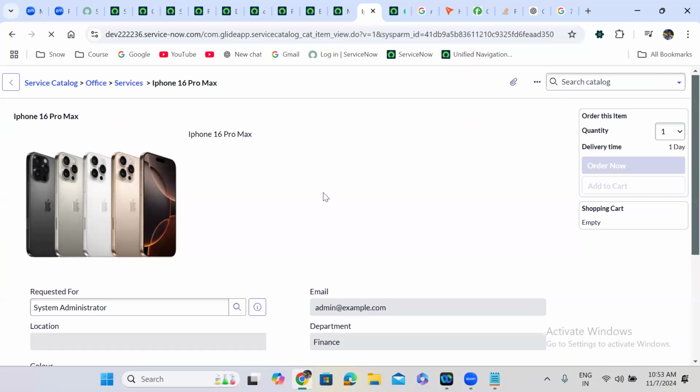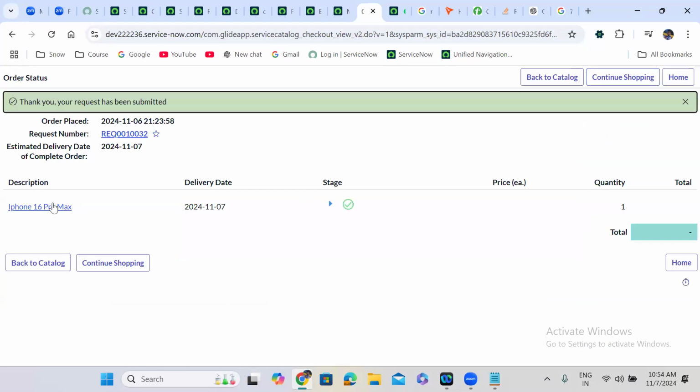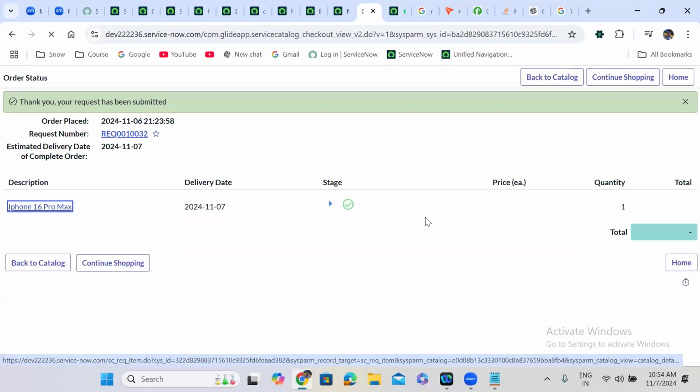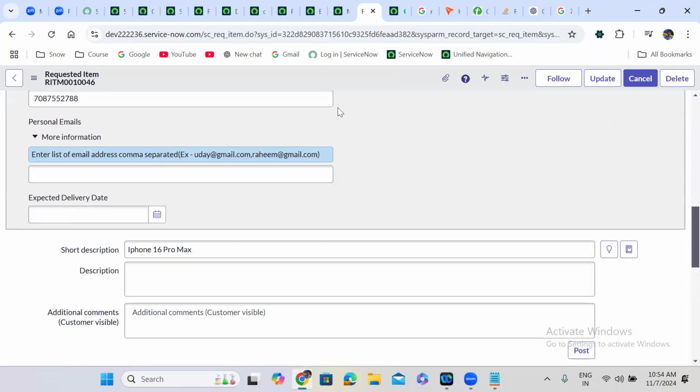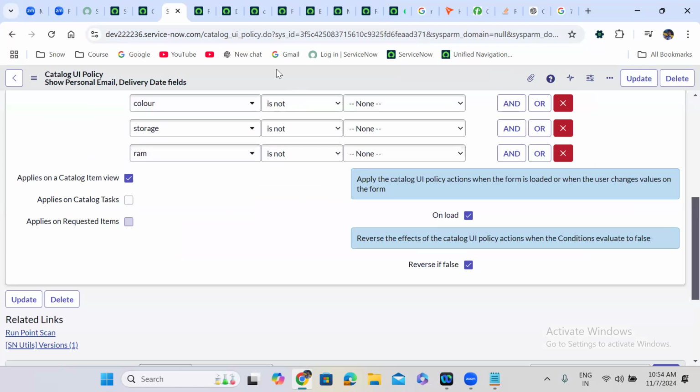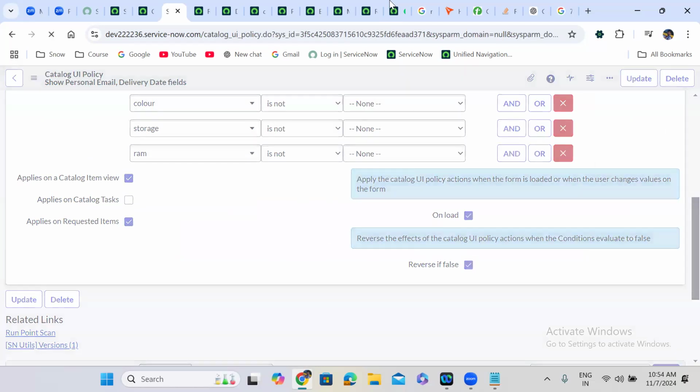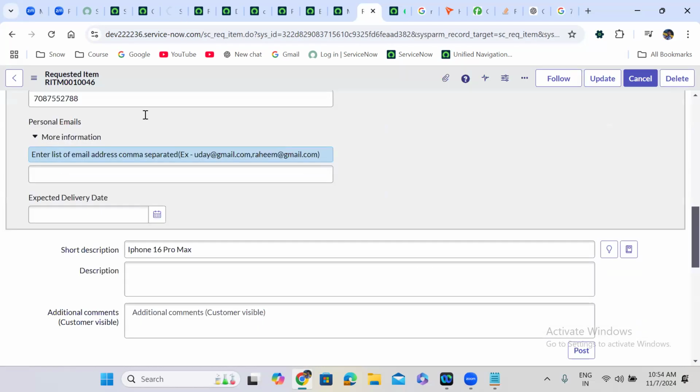If the UI policy should also work on the requested item, then you have to check this checkbox, guys. If this checkbox is checked, the UI policy will also work on the requested item as well. Now it is not working on the requested item.